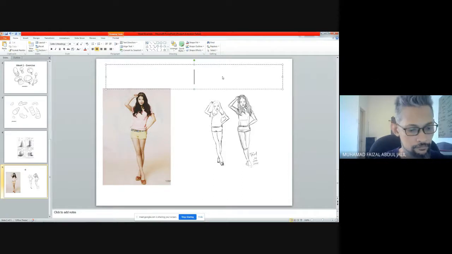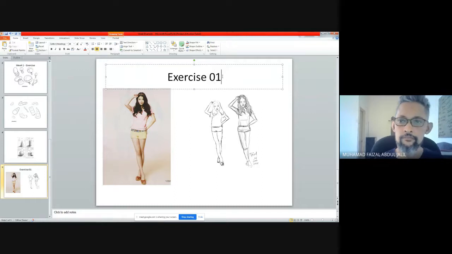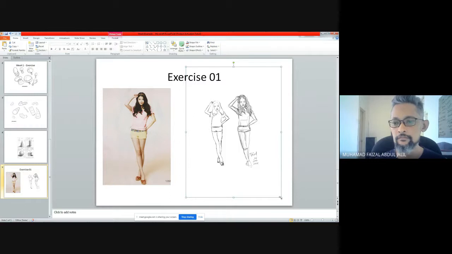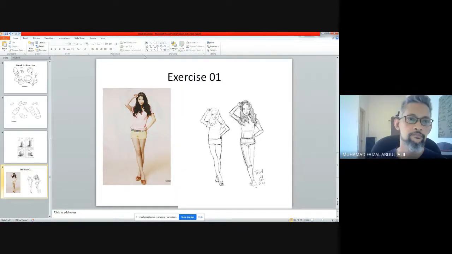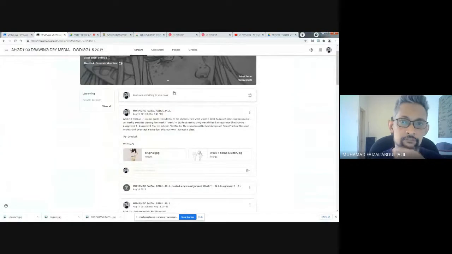Exercise number 1 down, for example here. Okay. Then save your files. You have that, right? Okay, something like this. So we can see the improvement from there.